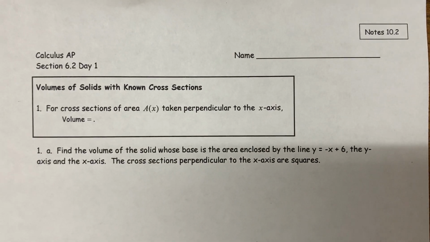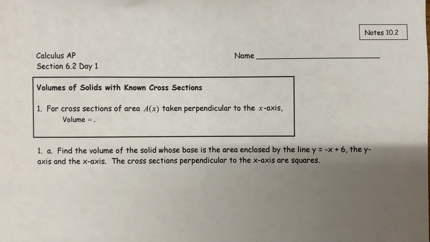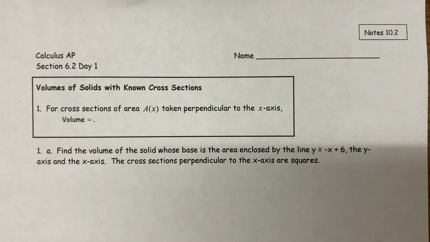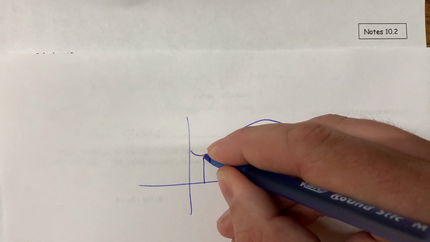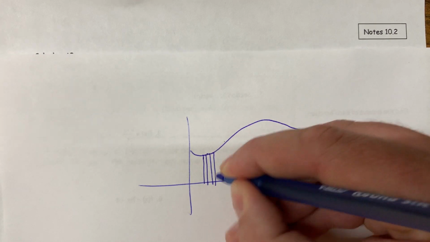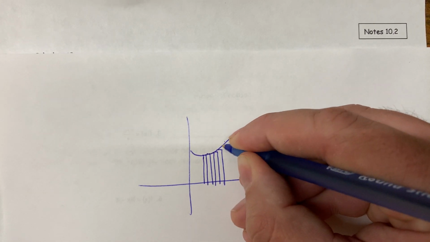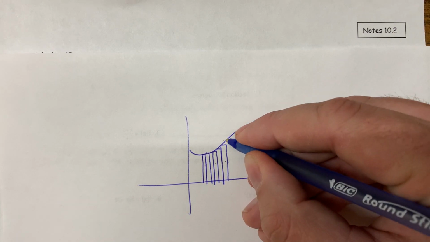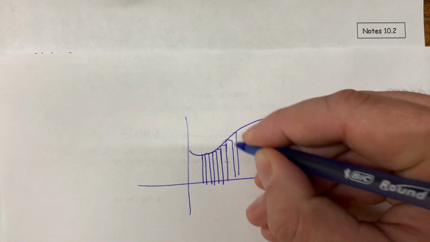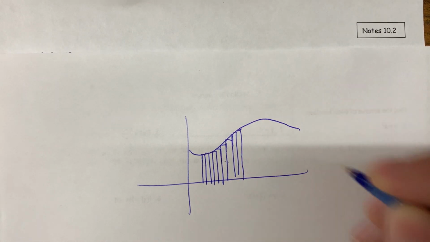All right, guys, last class we talked about finding areas using integrals, and today we're going to extend to being able to find volumes. The big idea here is, remember that when we were doing areas, we started with Riemann sums, and we said the way we could find areas is by making an infinite number of very little rectangles, and that will cover the area, right? If you make a bunch of infinitely thin rectangles, and we do the limit of those rectangles, we can find exactly how much area that was, and that was an integral.